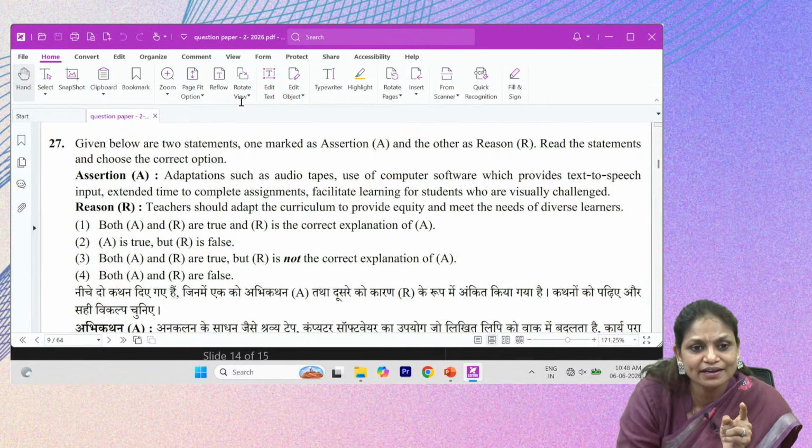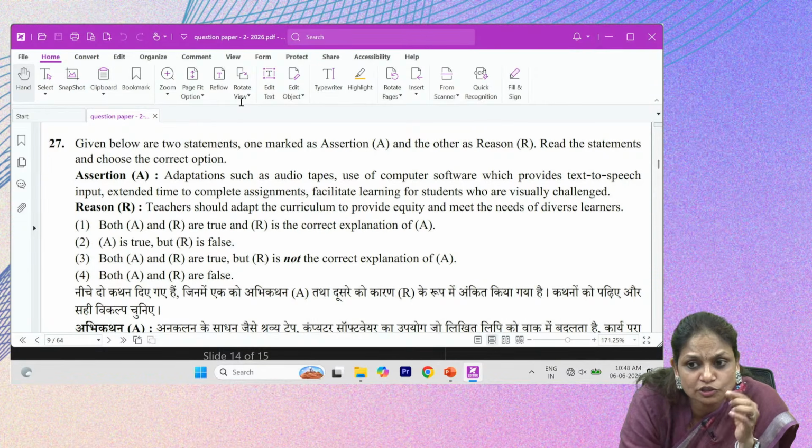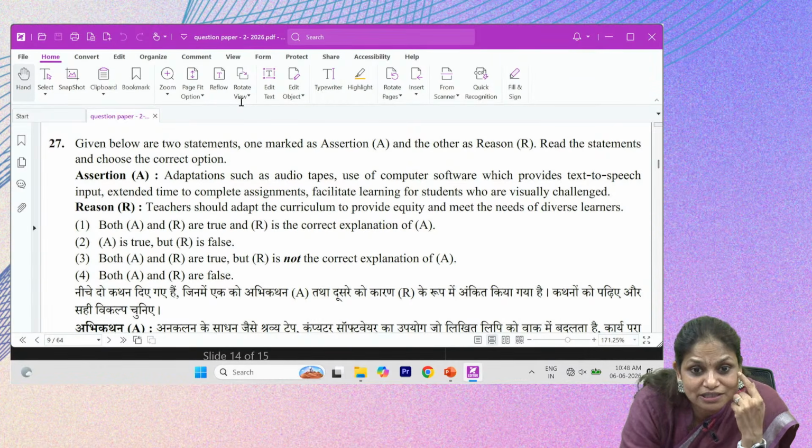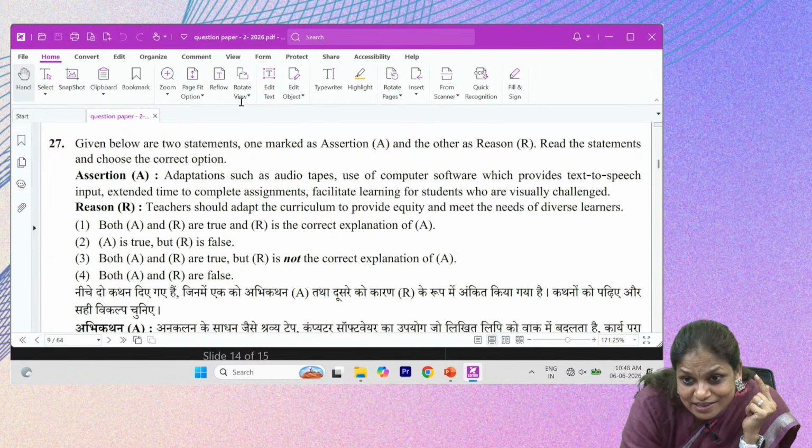So here this is correct. Can we say that this is true? Yes. क्योंकि जब आपका विजुअल चैलेंज बच्चा आता है तो वो क्या है कि चाइल्ड कैन नॉट सी. जब बच्चा देख नहीं सकता तो of course the child, what kind of sense will the child use? The child will use the hearing sense, right.